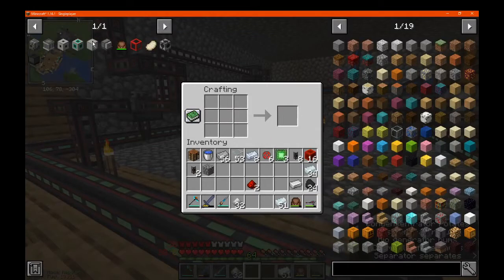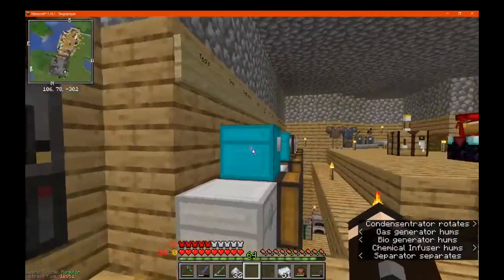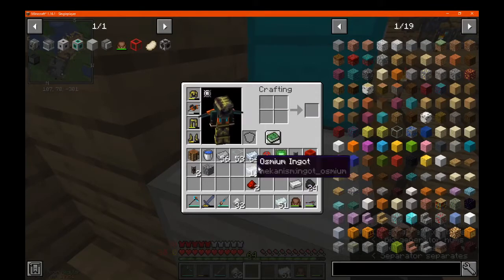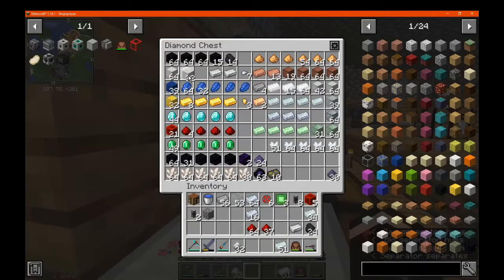I'm out of iron already. So let's see. We don't have enough of those. We'll just get the rest of this osmium. Whoops, come on. And we'll get enough of this. Do some things. We're out of iron.